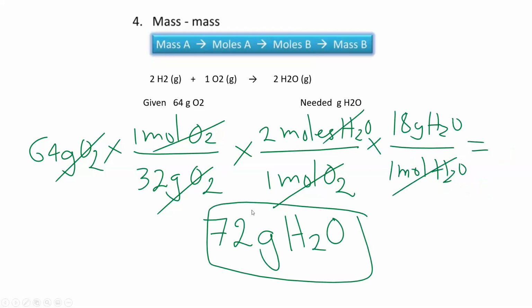In this case, you have to go not to moles of water, but grams of water. Then you add an extra factor. 1 mole of water is 18 grams of water. You cancel moles of water with moles of water, and then the answer will be in grams of water. You multiply and you divide and you get 72 grams of water. 2 significant figures in the given number, 2 significant figures in the answer.